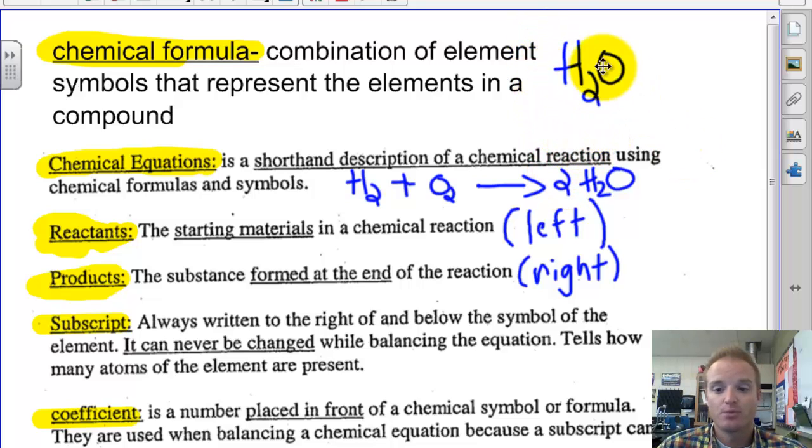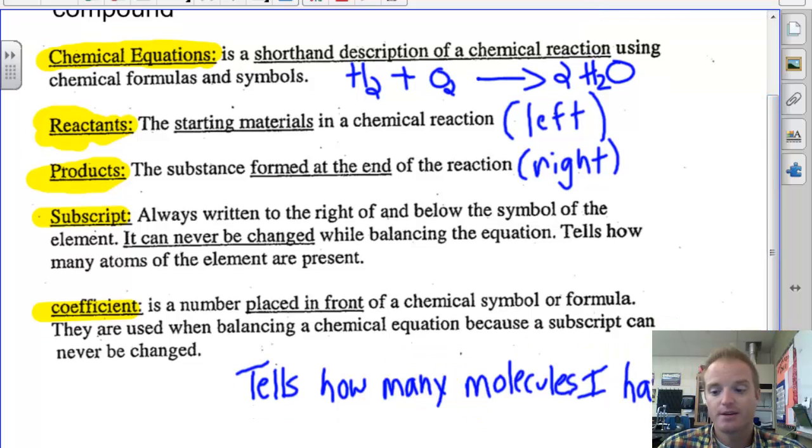But you can always add more molecules of H2O to help balance out an equation or write an equation, which we'll talk about here in the next few days. But that coefficient is a large number. It tells you how many molecules. For example, here in our equation 2H2O, that means I have 2 H2O molecules. And we're going to take a bigger look at that right now.